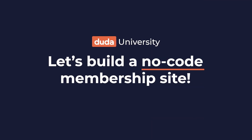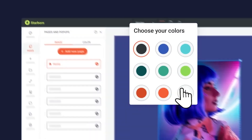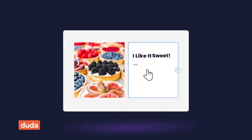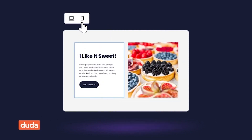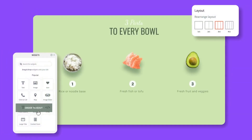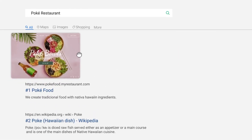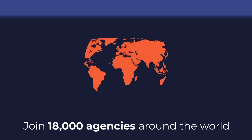Duda. In the vast world of website building tools, Duda stands out with its unique approach tailored for agencies and web professionals. The platform is designed with client management in mind, emphasizing team collaboration, billing, and white labeling capabilities. Duda's main strength lies in its ability to swiftly generate numerous websites and manage them through a white label platform. It's somewhat akin to WordPress, but offers a more user-friendly experience right out of the box. With over 14 million sites already crafted using Duda, it's evident that the platform is rapidly gaining traction. Duda is perfectly suited for agencies and freelancers, offering tools that simplify client work and ensure an excellent experience for them.